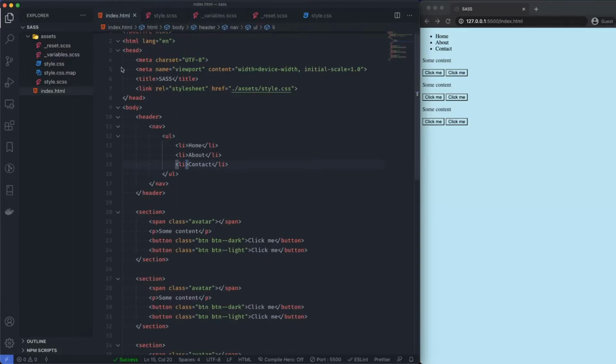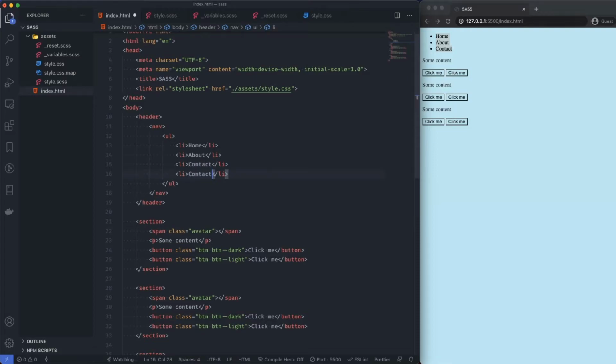Now, just to remind ourselves of what the hierarchy of our elements is up here, I've got a header, and that's got a navigation with some elements in it. So I've got header, nav, ul, li. And to target this, what we might find is, if I keep on getting quite specific with our elements, and say, well, in here I'm going to have a span, and in here I'm going to have an image, and this is going to have a class of something, this is indicative of how a normal website would be. You will have a lot of nodes as your application evolves and becomes quite a bit bigger.